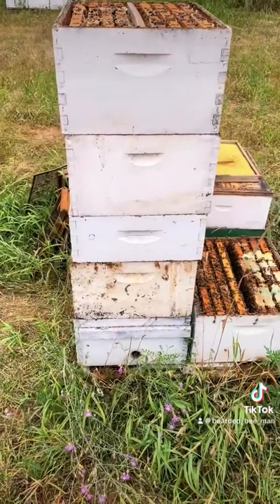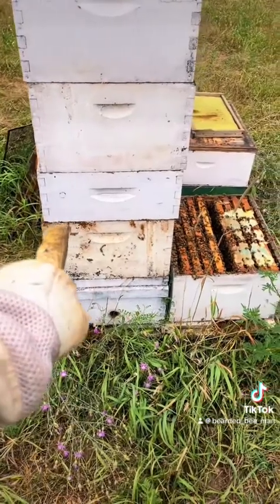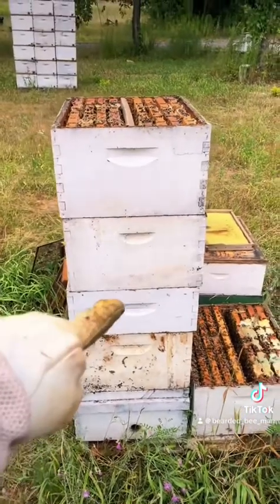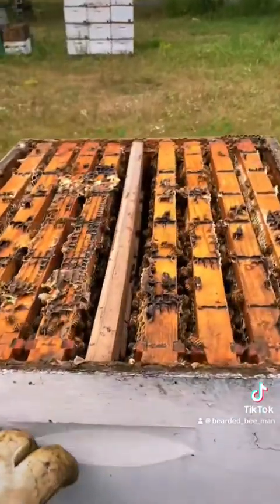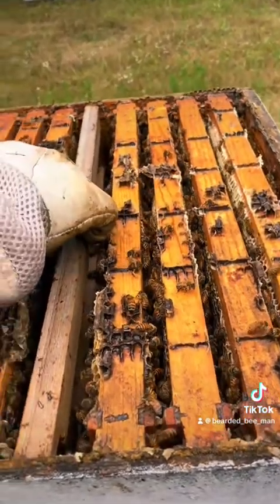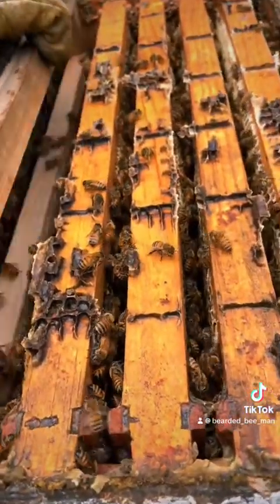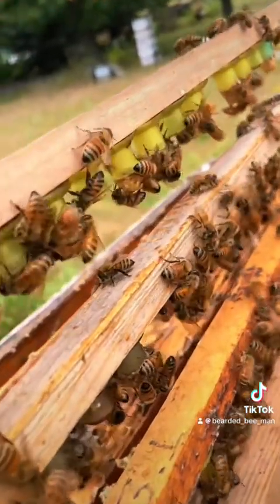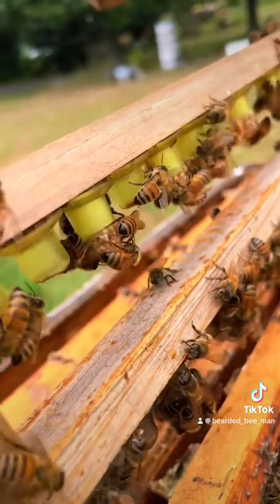This is a queen right finisher. The queen is in the bottom two boxes, and there's a queen excluder right there, which is the screen that keeps her out. And these two boxes are a buffer, and up here is loaded with brood, aka baby bees, and up here is where we put our grafts at. Let's see if I can get this out with my hand. Come on, there we go. These are 48-hour grafts. Baby queens in the making.